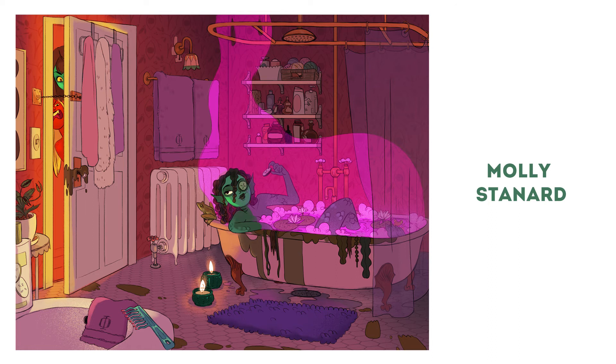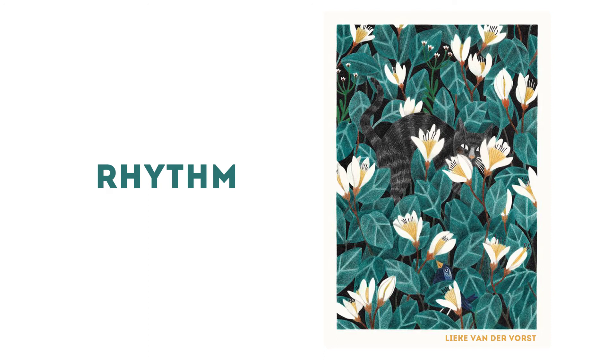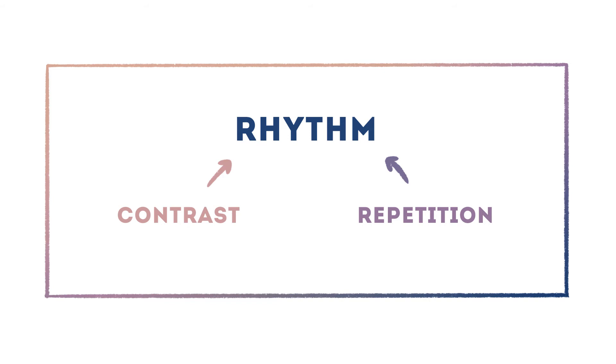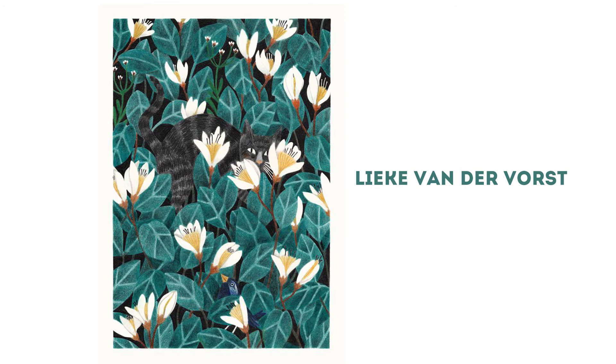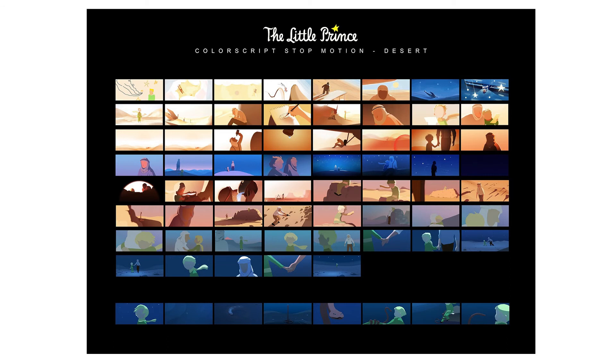The next principle is a little harder to understand, because we are used to hearing about it in music but not in visual art — it's rhythm. It consists of two main things: contrast and repetition. Contrast gives diversity and interest, and repetition gives it structure. So rhythm is repetitive elements — colors, objects, etc. — that tie artwork together and at the same time separate it into sections. There are several kinds of rhythm: alternating, progressive, and polyrhythmical. You don't need to remember their names, but do remember that conscious use of them can make your art a lot more interesting. Rhythm can also be ideological if considered in a comic, movie, or some art form longer than one moment — they can have a recurring theme or alternating moments of peace and distress.